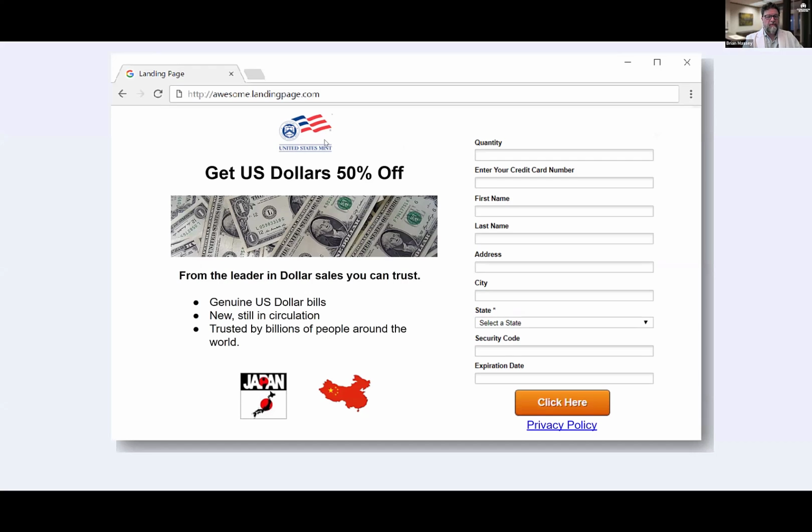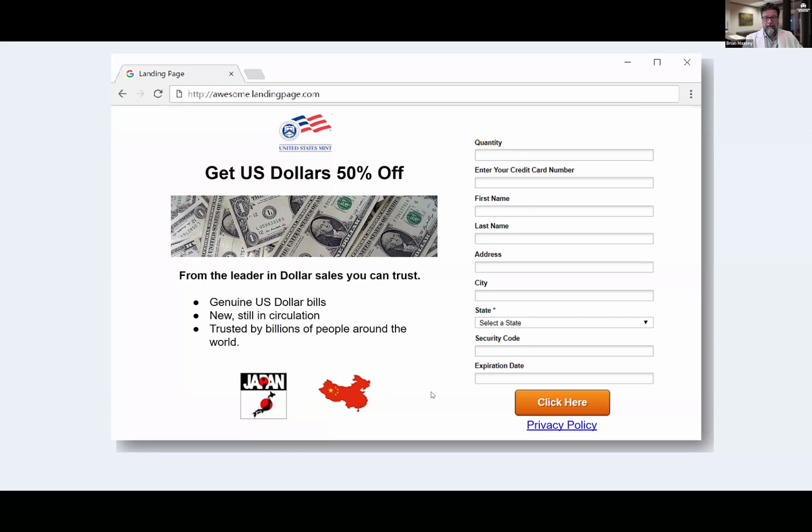So credibility and authority, our logos often communicate that. You can see that we've added a picture of the product. Marketing 101 is if you have a picture of the product, let people see it so they can imagine owning it or working with you. So this is where pictures of your employees, your vans, if you have a home services business, the report that you're going to be offering them, show a picture of it in some way, even if you're delivering it as a PDF.